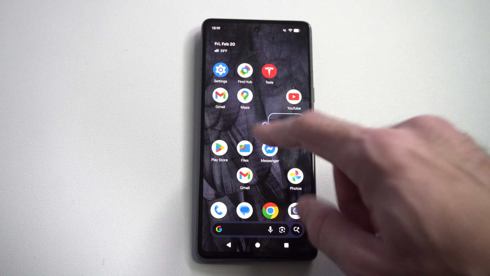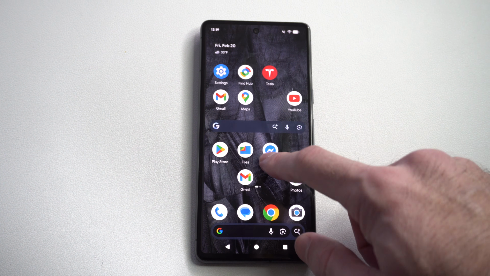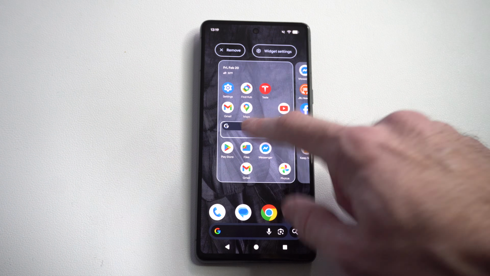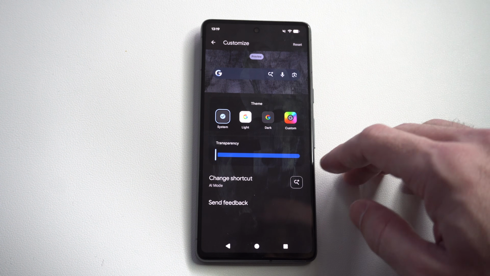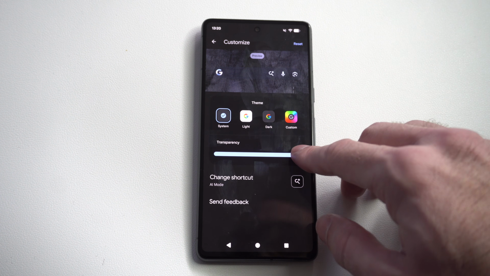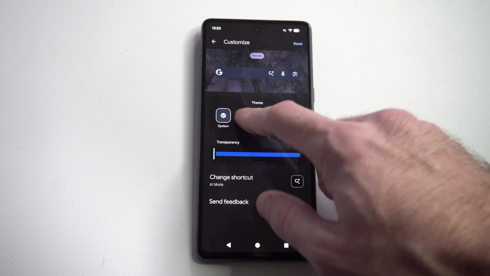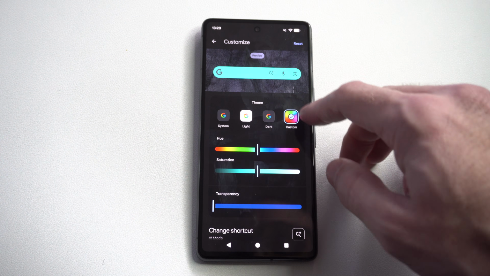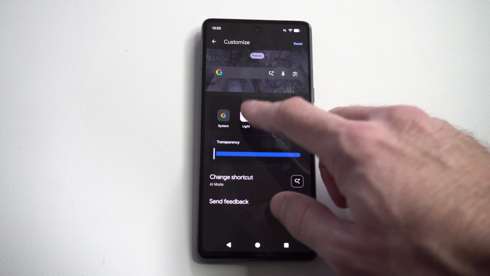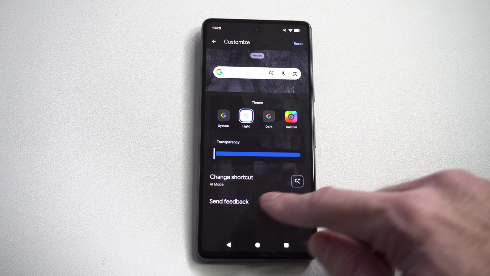And I don't know if we can make this shorter. We can make it longer. So we can just put it right here. Now this one looks a little bit different. We can go to the crayon and we can edit the transparency too. We can make it light, dark. We can customize the color if we want. I think maybe the light one is probably the best.